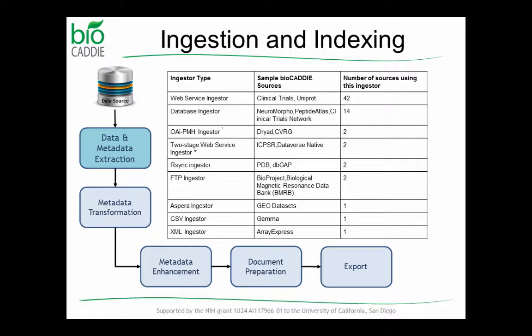And then there are actually some more complex ways that we have to pull data. So some sites allow us to get a listing of data sets and then, through a more expansive API, pull more detailed records. So, for example, George's ICPSR has some very detailed metadata that one can get, and so this is a two-stage ingester that we've developed for resources such as that.